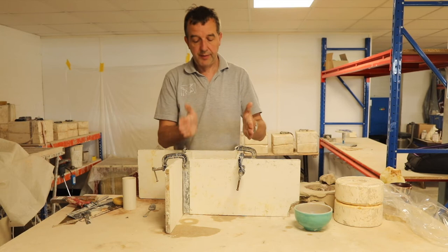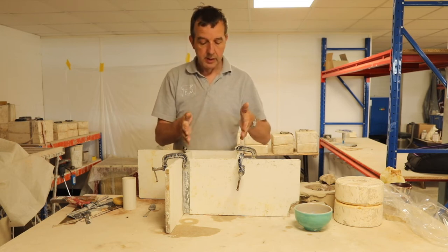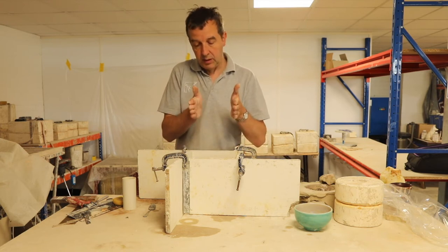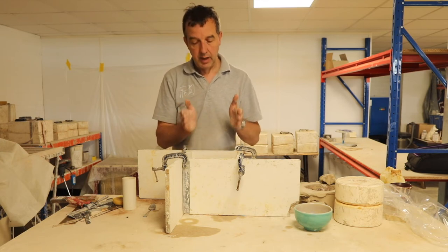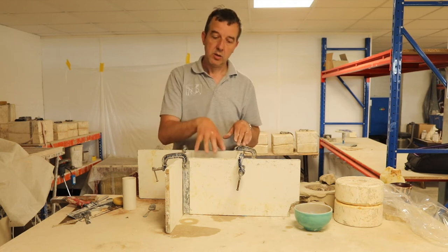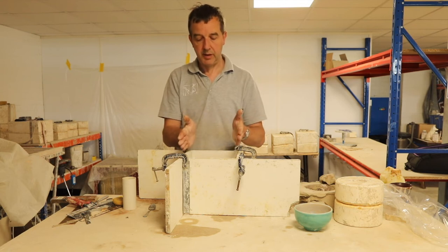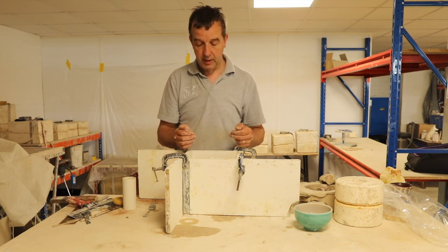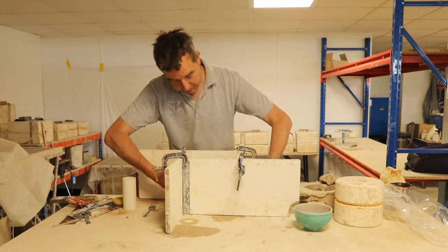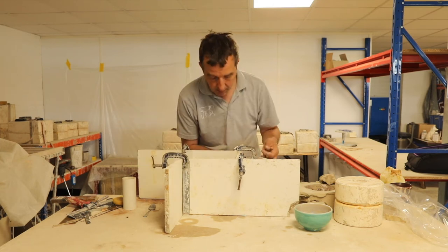If you wanted a perfectly square mould, it would pay you to now cut this half of the mould so it's perfectly square, and then block it all in, rather than making the two parts of the mould and then trying to make the whole thing perfectly square. But I don't need to worry about that. I don't want to overdo it with this. I'm just making a mould of a ball. This is fine for my requirement.